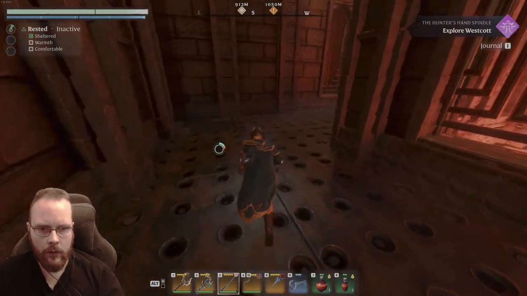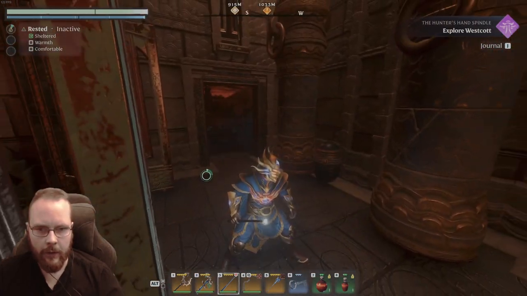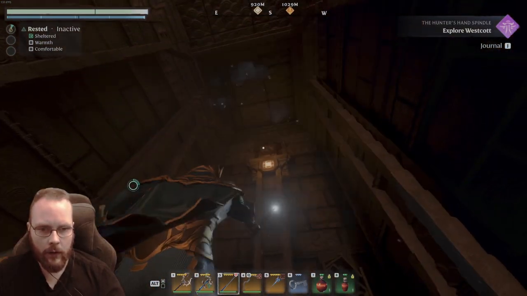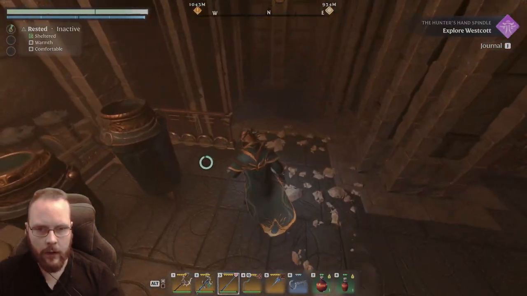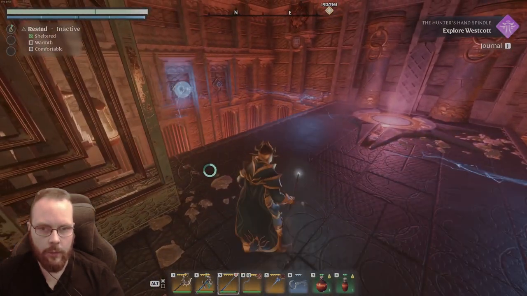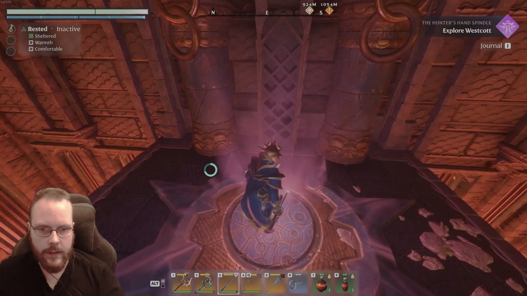Wait, okay. Is this the right way? Ooh, where the hell am I going? Okay. This way, probably. Yeah, right. There we go. So I'll activate this thing and that other thing. Okay, sure. Whoosh. Nice. Now we should be at the top. Okay, so be a little bit careful with these things.